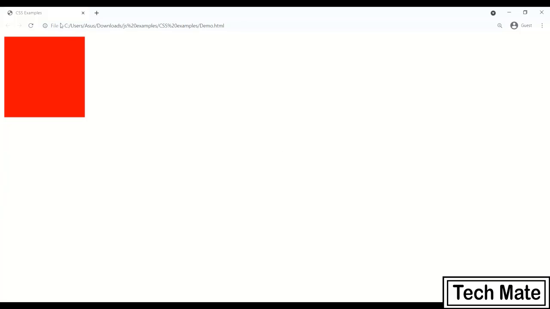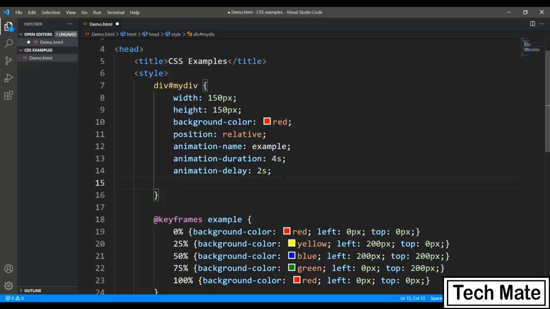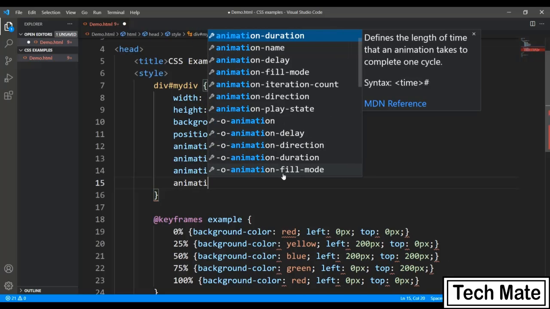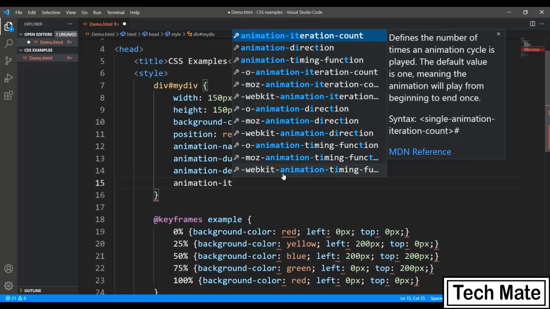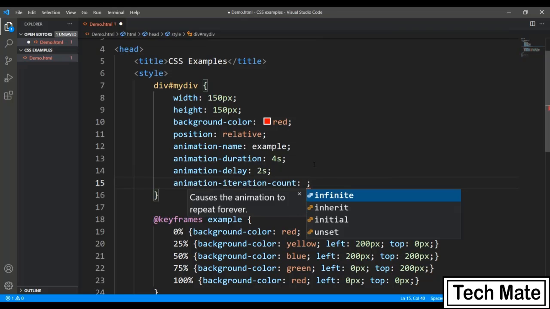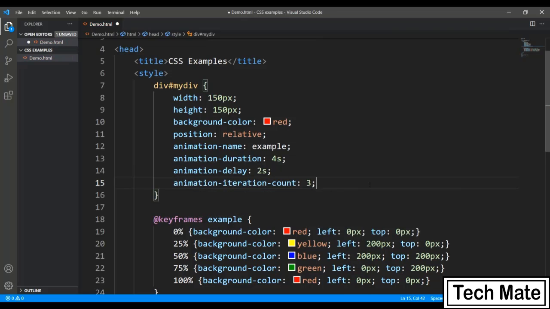Now you see, once it is done, it stops. If you want to make it repetitive, you can add one more option here, and that is animation iteration count. Here I set it to 3, so it will go on for 3 times.